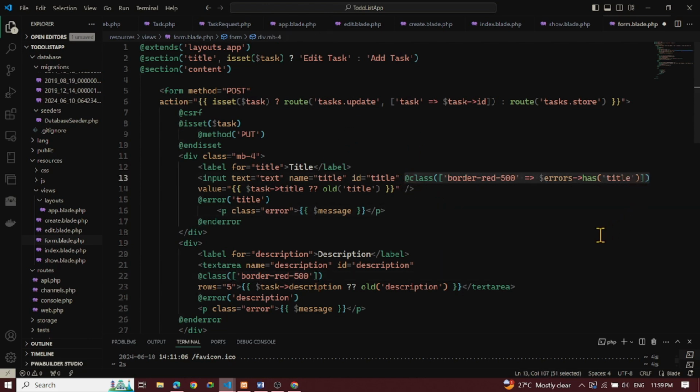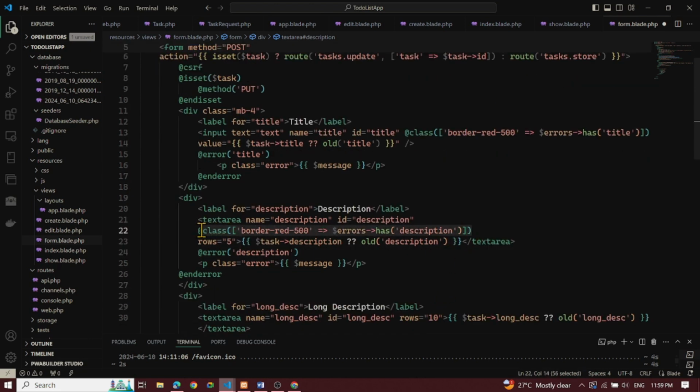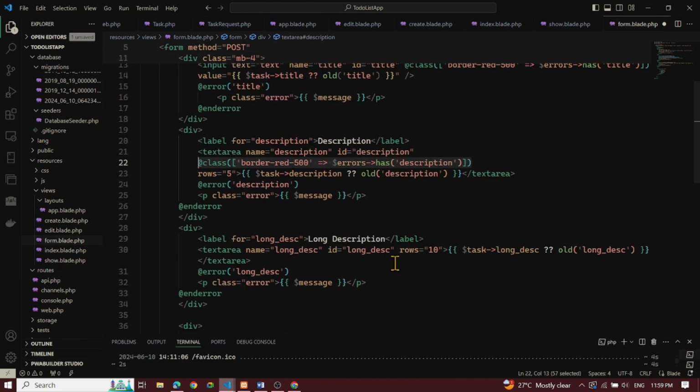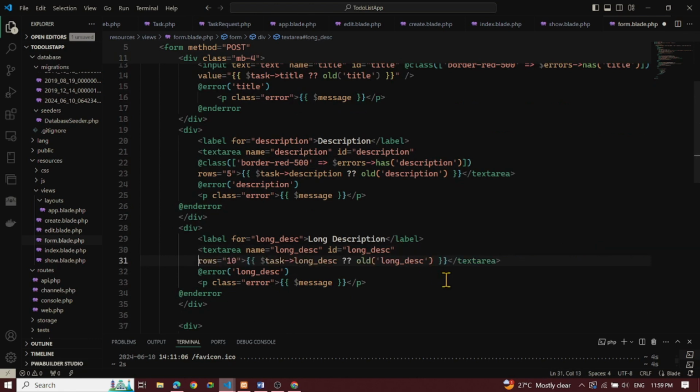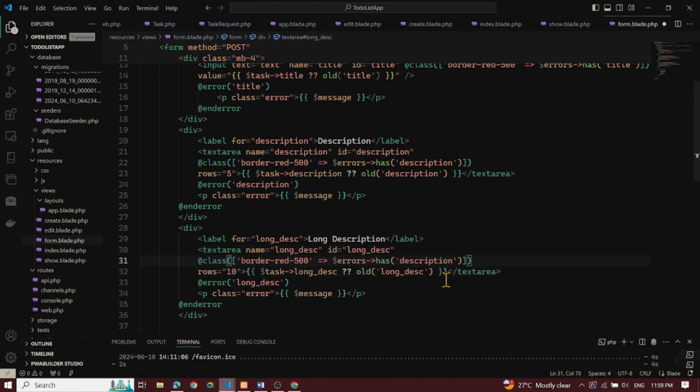Let's copy, then paste it here. Let's change the title to description. Okay, so let's copy again this one. Also add this to our text area, and let's change the name. We have also the error message.